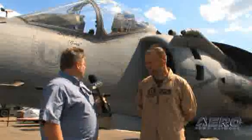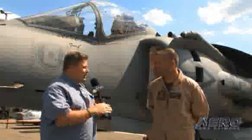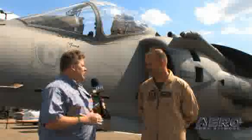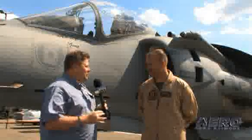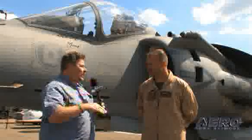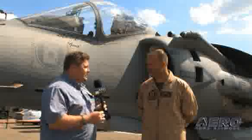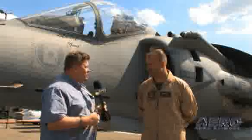Let's talk about the specific role that this plane plays. Just by looking at it, you can tell this is an airplane that's intended to get a little down and dirty. This isn't something like an F/A-18 that's flying along firing a missile at another aircraft. You guys are in the fight — I know you've served time over in Iraq. It's an attack aircraft, not a fighter aircraft, and that's exactly what it's built for.